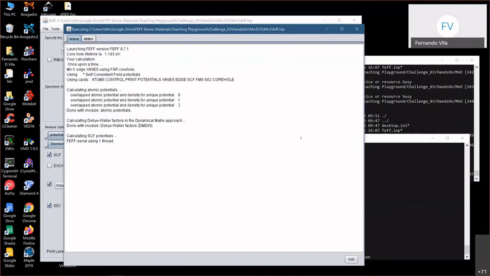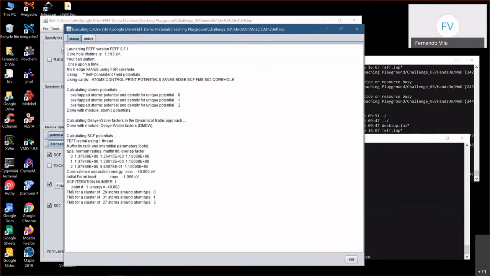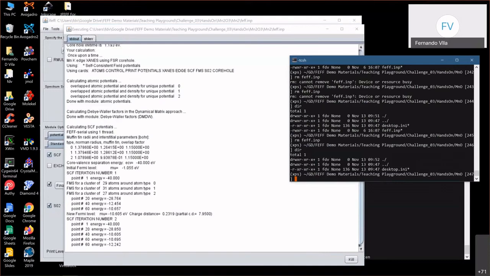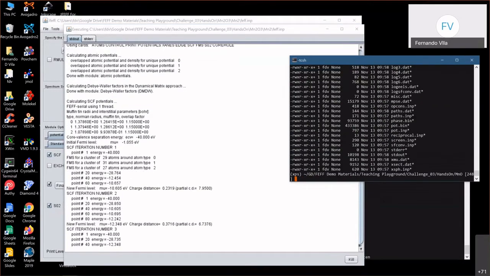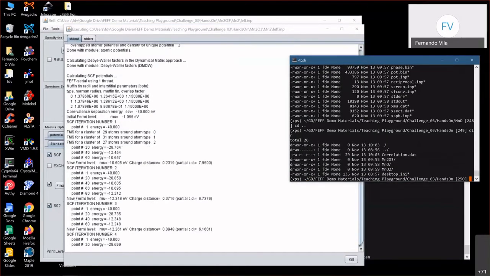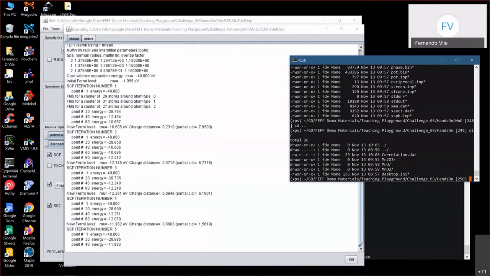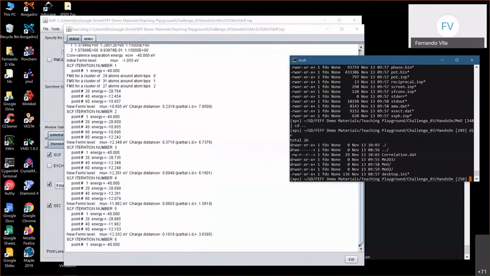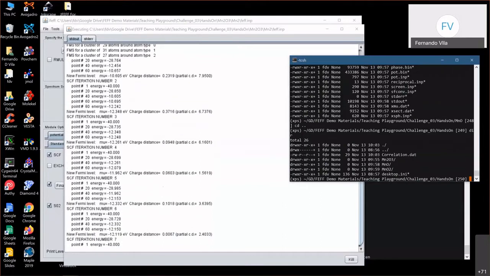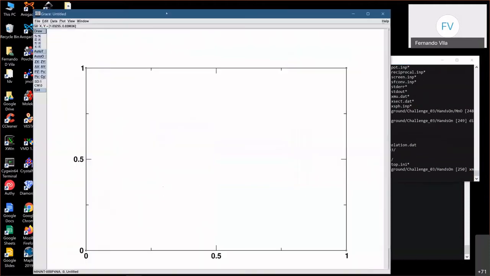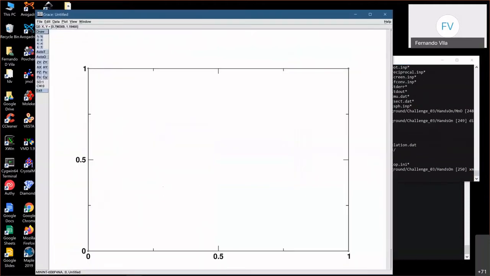So we could actually go and look at the results in the plotter that JFEF gives you, but probably at some point you're going to want to start using your own plotting programs to actually visualize results. So what I'm going to do right now is just to use the one that I usually use, which is called XAS. It is actually a fairly nice plotting program. And what we're going to do is we're going to import the data that we have.